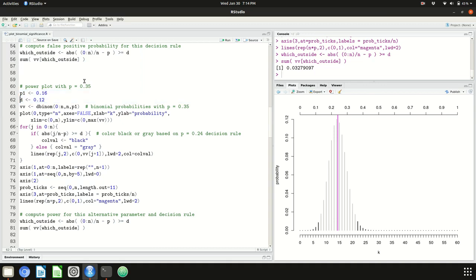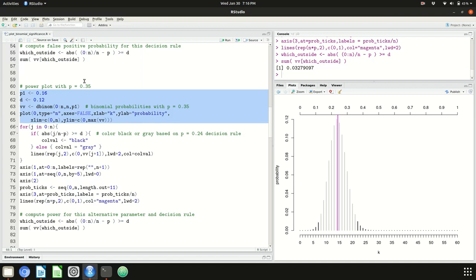So to do the power calculation, I use the same exact decision rule. So we're going to reject if p hat is more than 0.12 away from the null hypothesized value, which is 0.24. But we're going to do the probability calculations assuming an alternative value of the probability, and that alternative value is 0.16. So here in this line where we compute probabilities in the binomial distribution, the first two arguments are the same. So we're computing binomial probabilities of values of 0 up to n, which is 60 in this case. The size, so the binomial n comma p, is n, but the probability now is p1, which is equal to 0.16 in this alternative universe.